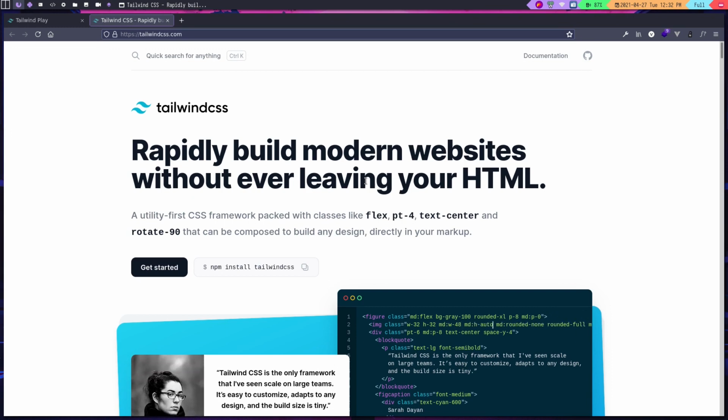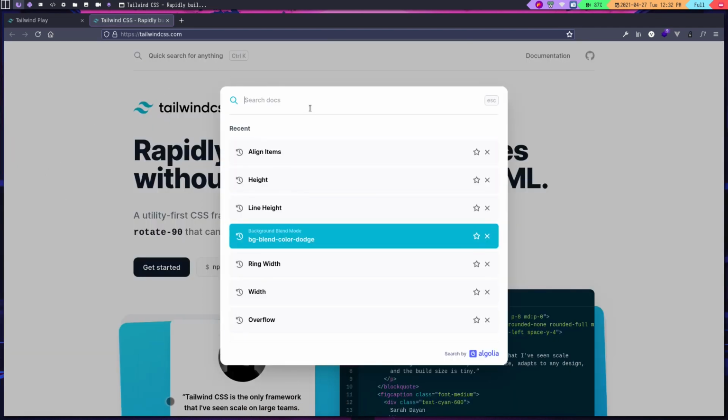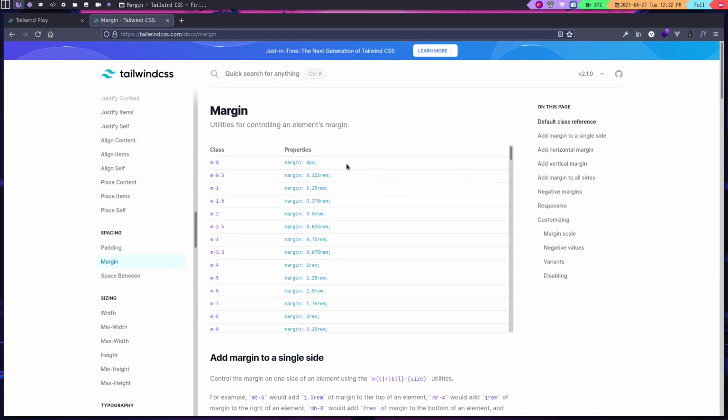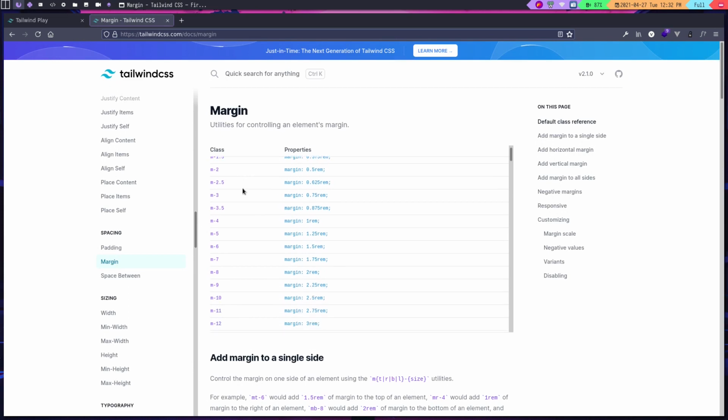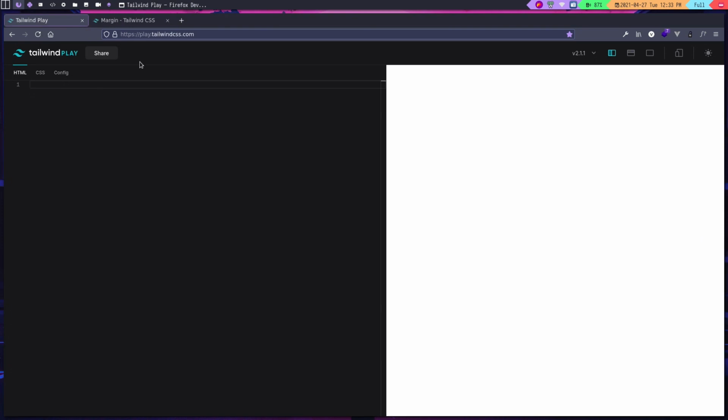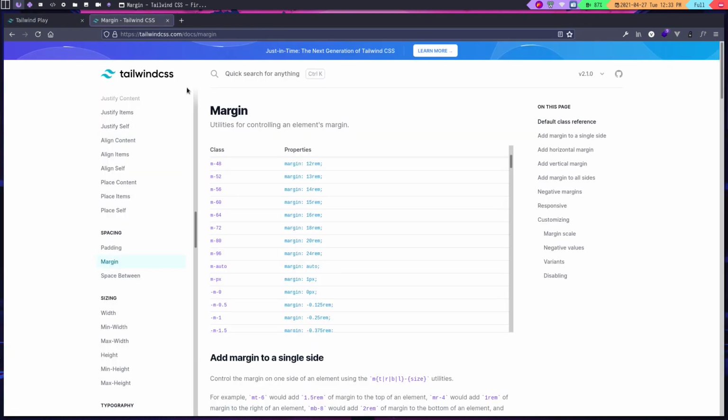In the same way, if you want to do the same thing in Tailwind CSS, all you need to do is go to the Tailwind website, type Ctrl K to pop up the search menu and then search for margin. When you search for margin, you will get the page where they will explain the different utility classes that are available. This way you do not have to cram anything. You do not have to remember all of these classes. All you need to do is quickly figure out what the classes are, and as you do it again and again, you will obviously get familiar with it, and there will be a time where you don't even have to open the website.